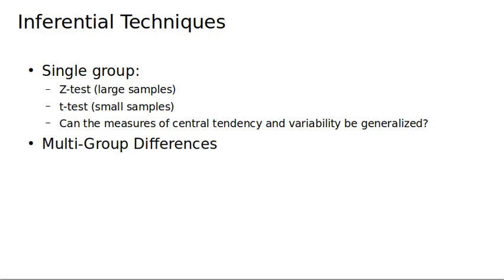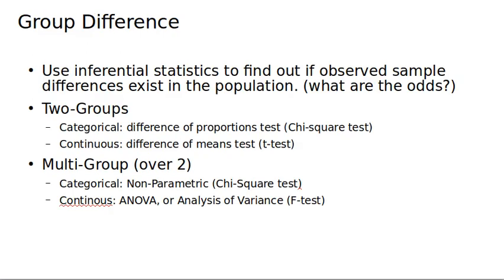And then we go into multi-group differences, and you'll notice I categorize this into a whole different set of questions. So we have a bunch of techniques we've learned that allow us to compare groups and identify whether or not differences exist. Now, when we do research, we can observe differences in samples, but we're not just content to stop with the sample. We want to know if what we're seeing in the sample is indicative of what's happening in the wider population. So we're using inferential statistics to examine group differences.